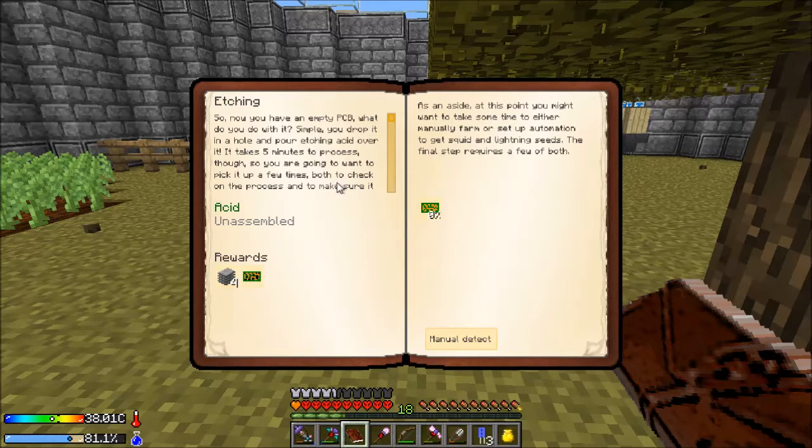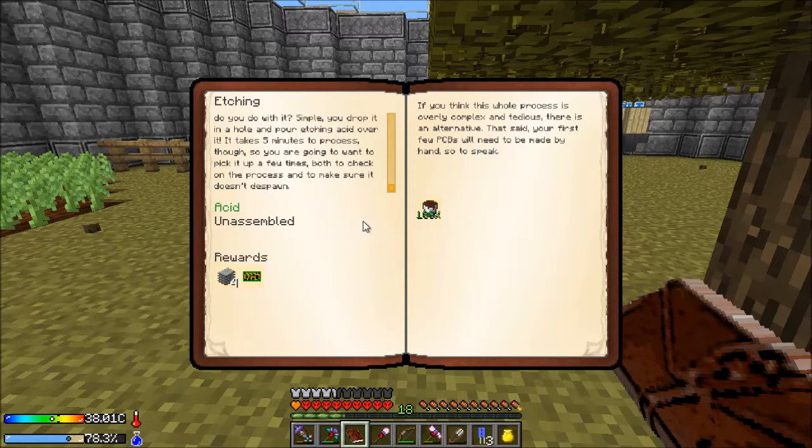So now we have etching. So now you have an empty PCB. What do you do with it? Simple. You drop it in a hole and pour etching acid over it. It takes 5 minutes to process, though, so you are going to want to pick it up a few times, both to check on the process and to make sure it doesn't despawn. The first one we needed to make the etching acid, which we already did.